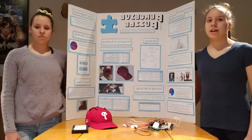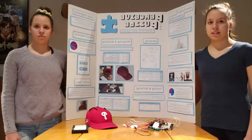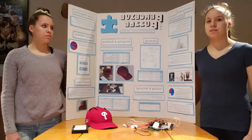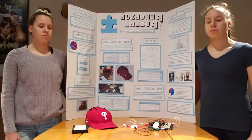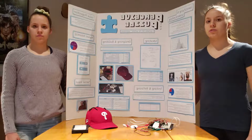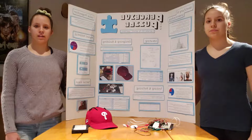Next, we conducted a survey to ask professionals about the market possibility of a product like Perceive the Puzzle. We asked about budget, form, and how the caretakers' lives could be improved by a product like this. Through the survey, we found that a big problem for caregivers is identifying triggers so that they can avoid or quickly address stress. Our research led to the articulation of our final design constraints.